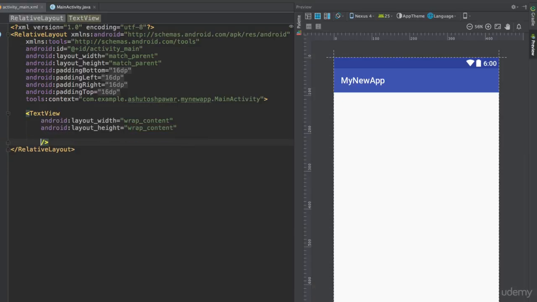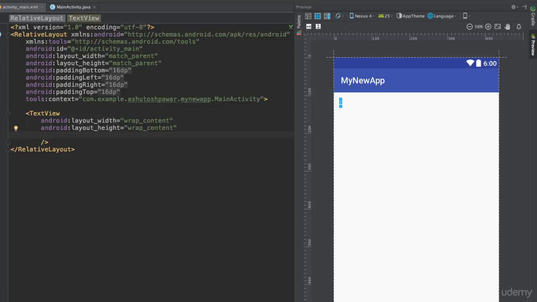And what wrap content essentially means is that you want to fill up the layout equal to the size of the text that particular text view is going to have. So if you keep on adding text to the text view, the size of the layout is going to grow continuously. Now the next thing which you need to do is that you do need to specify what type of text do you want to display in this text view.